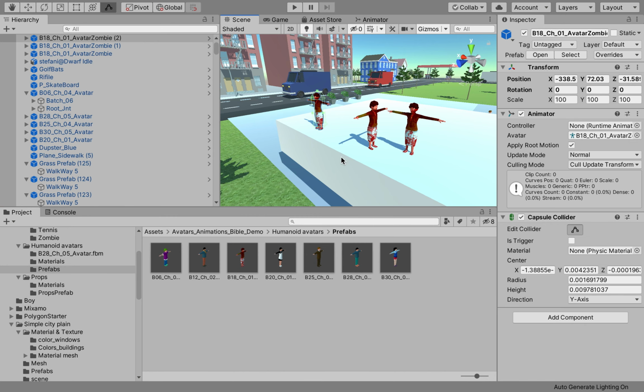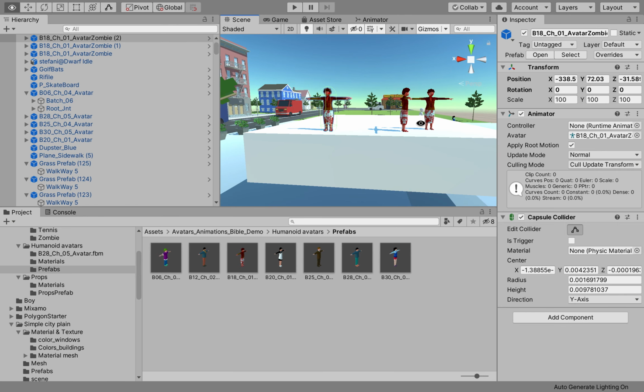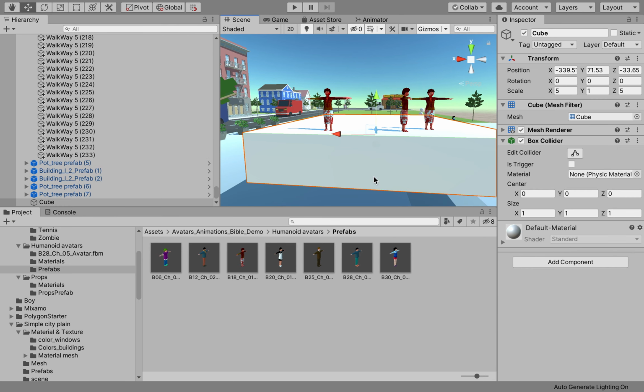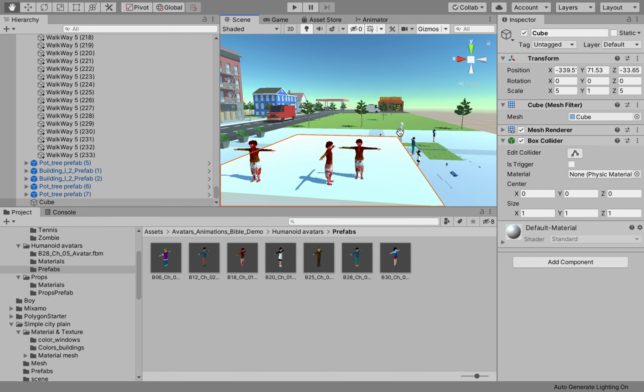Yeah, but that's just too annoying. I had to pull in this box cube, and that has a default box collider on it. So collider against collider, they'll stand on top of each other. The problem that you saw earlier was the animation was making the character go up and down a little bit, and yeah, that wasn't working.